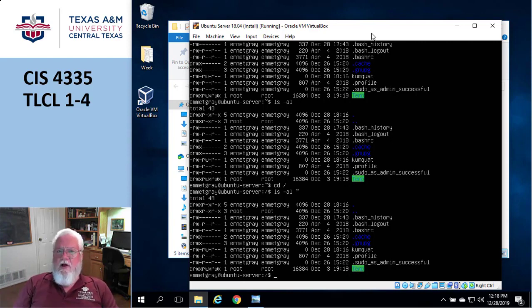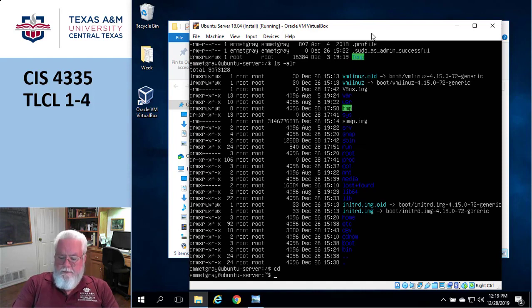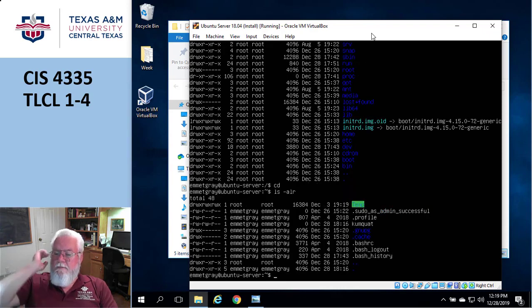So options basically alter the behavior. That's typically what they do. And they almost always, there are a few exceptions, start with a dash. Okay, so I'm going to do something weird here. I'm going to do ls minus alr. Whoops, I didn't mean to do that. I meant to go back to my home directory and do that. I'm going to use the history, go up and do that. It's the same thing, except R means put things in reverse order.